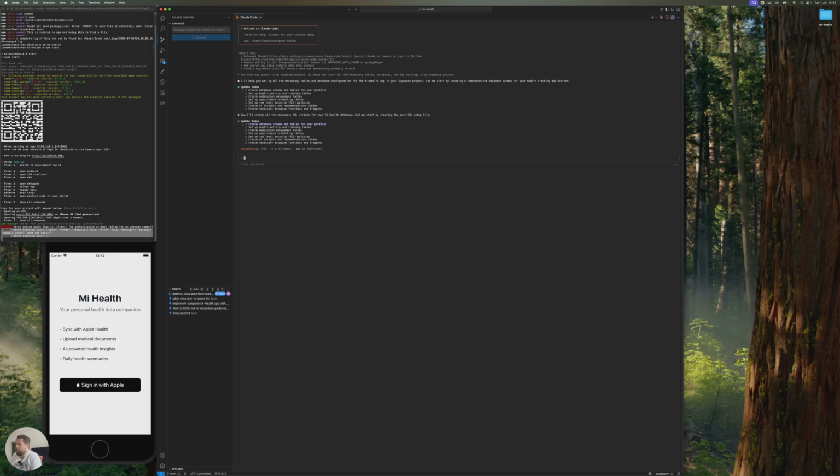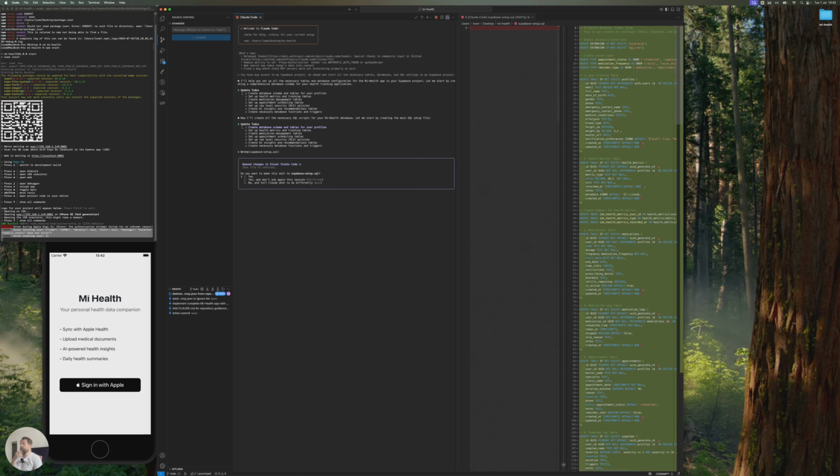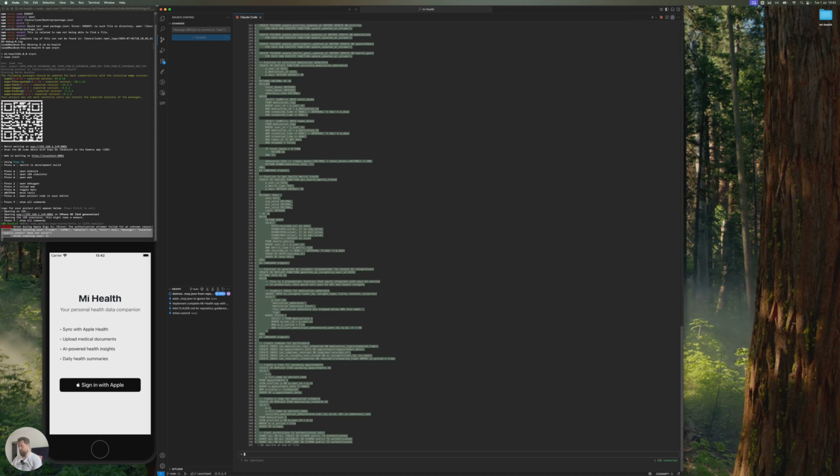I really like Cloud Code. This project is really well maintained, and they always come up with new features and stuff. Open changes in Visual Studio Code. So it's doing an SQL. I don't want that. Don't create any SQL scripts. Just go ahead and use the Supabase MCP to do the changes directly.